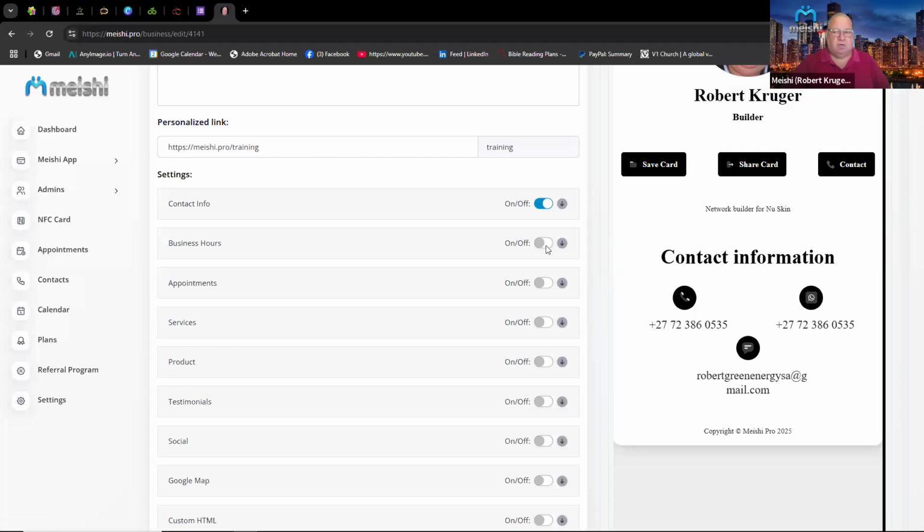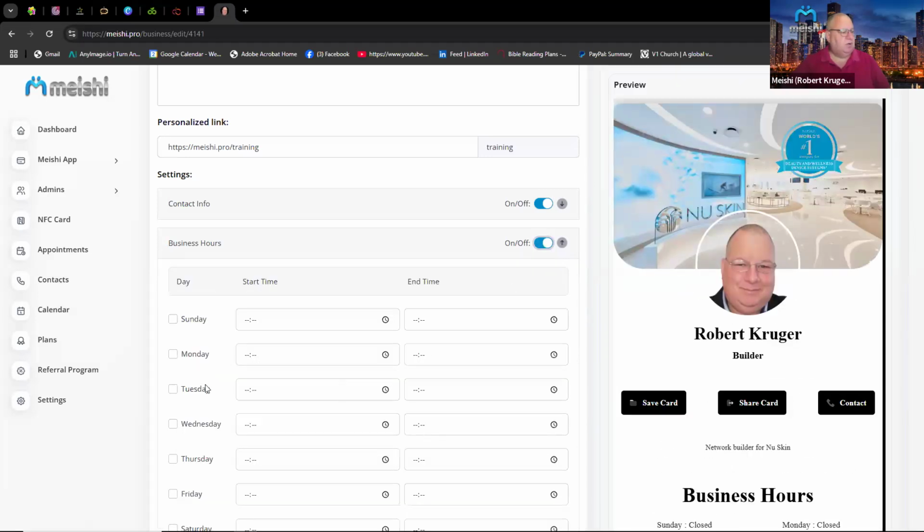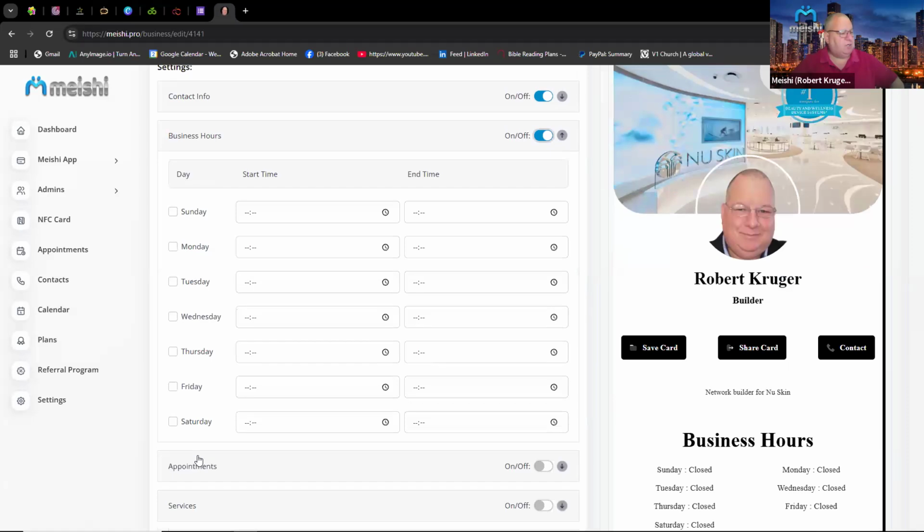Then, which is very important, a lot of people want their business hours in. So first of all, you go down the side there and you make sure which days you are open, or you click the days that you are open. So in this case, we open on Monday to Friday, and you put your opening and closing time. So let's say, for instance, you open at 8 in the morning. So unfortunately, this is the one that takes time. You have to go through each one. Okay, and you close at 1700.